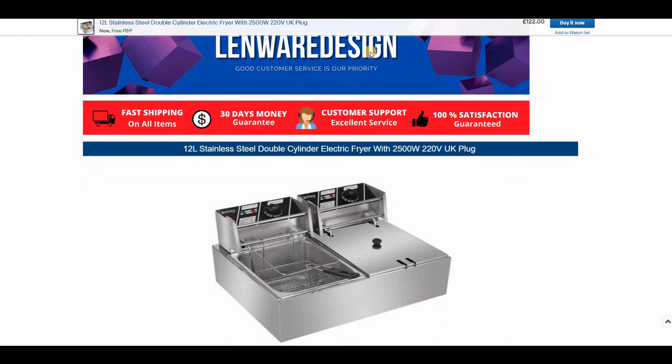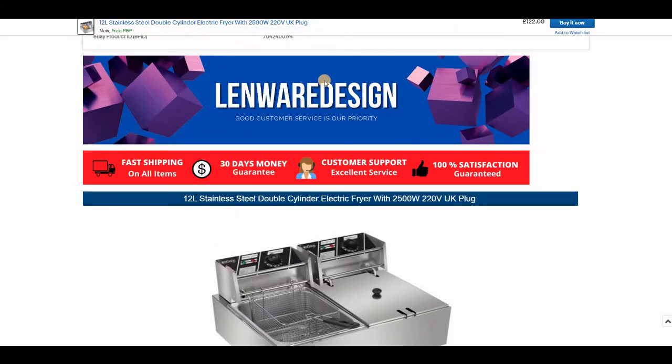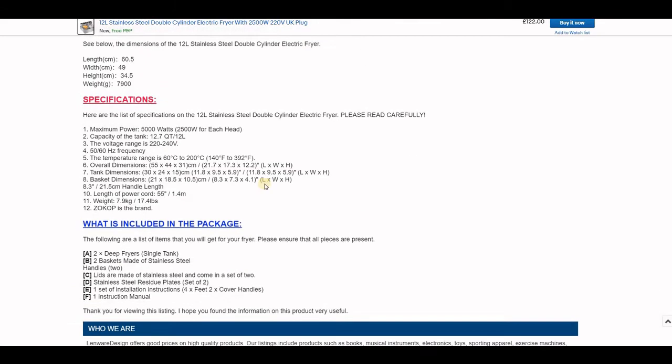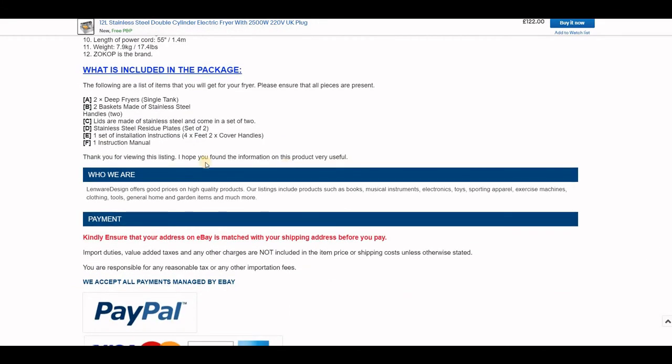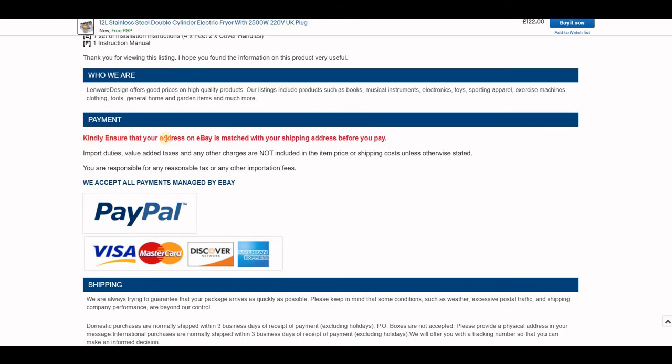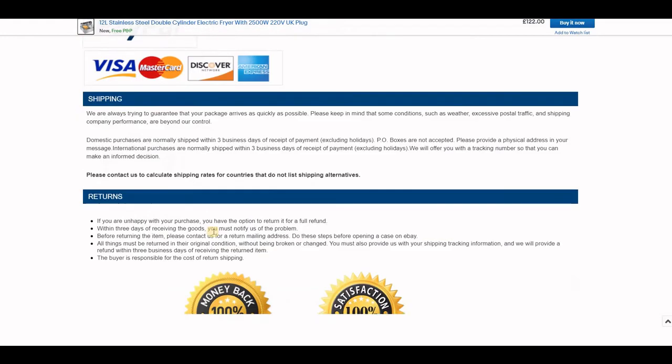You would always have your heading, your banner here. That's if you create a banner for your shop, like what I did here, and I show you how to do that in that video. So you see, like this information here, who we are, these would always remain, and here you would fill this information out. So if you use this template, you would always have this. You don't have to change anything here, you already have it. You would have the PayPal, managed by eBay. You would have this diagram here.